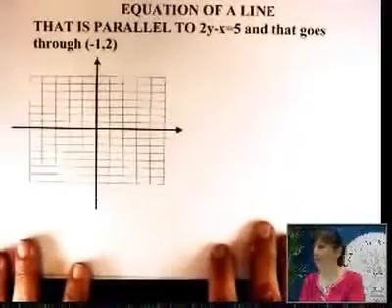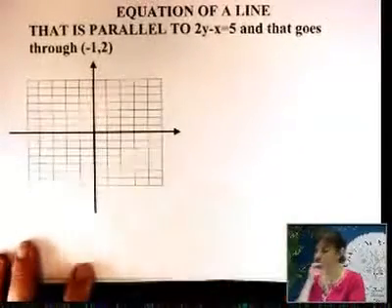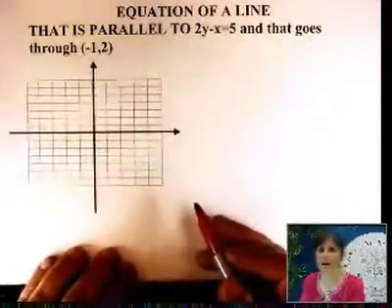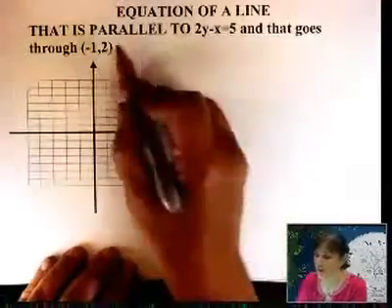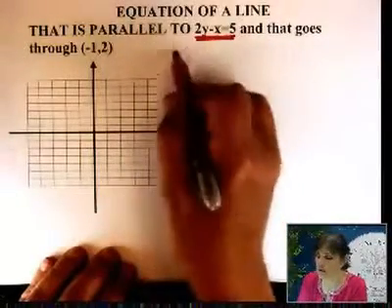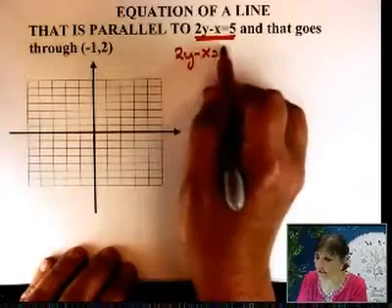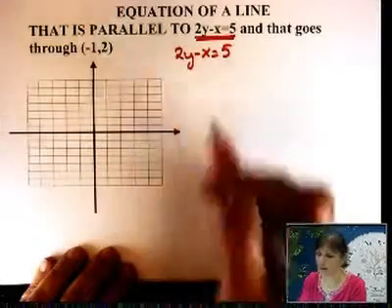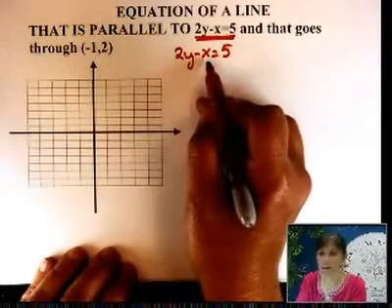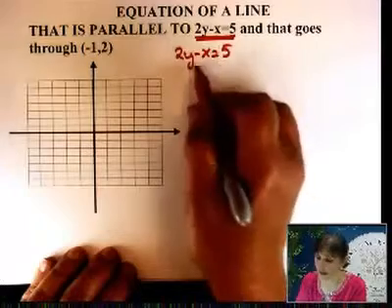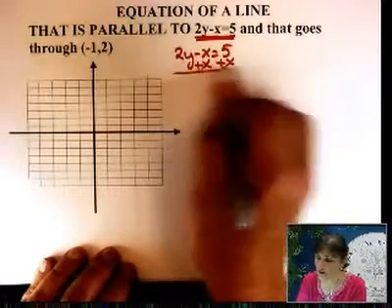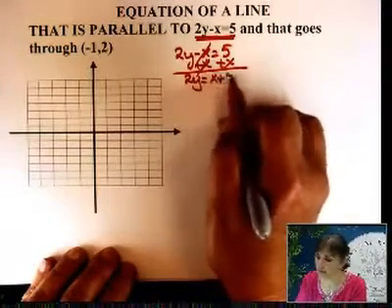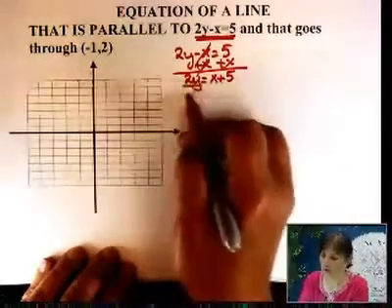All right. Now, a more difficult question might be something like this: the equation of a line that's parallel to this and that goes through -1/2. There are a couple of steps in here. I want it parallel to this. What does that mean? That means I need the slope of that first line so that I can put the second line together. So to get the slope of the first line, I'll put it in slope-intercept form. Add x. You have 2y equals x plus 5. Now I need to isolate y.